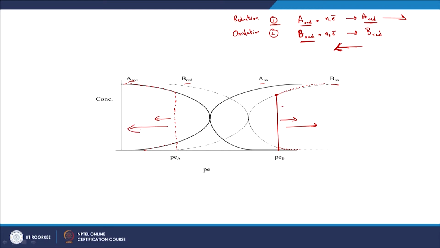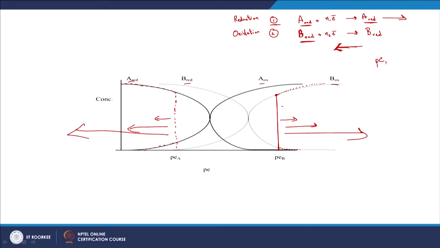So, what do you see here? PE of B is moving out here and PE of A is moving out here. So, they are never approaching each other, which is not going to be the case. Your particular system would try to approach a particular equilibrium, but when do you know that equilibrium will exist? That will be the case when PE of A is equal to PE of B. For that to be the case, in which direction should these values of PE of A and PE of B travel? They need to travel towards each other.